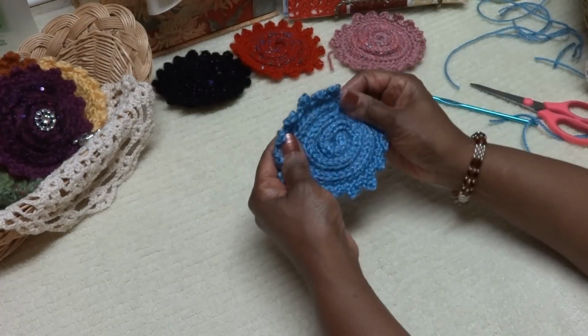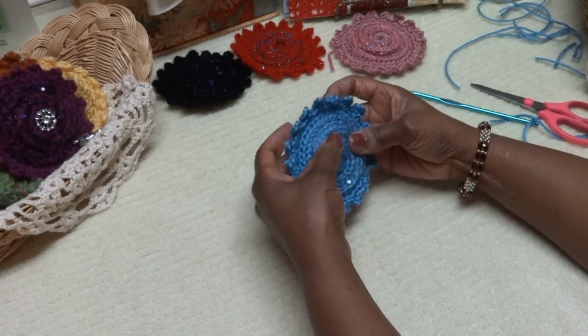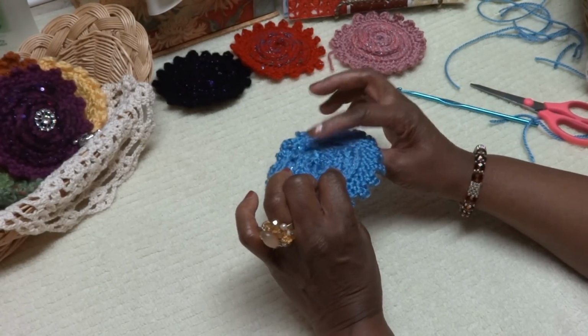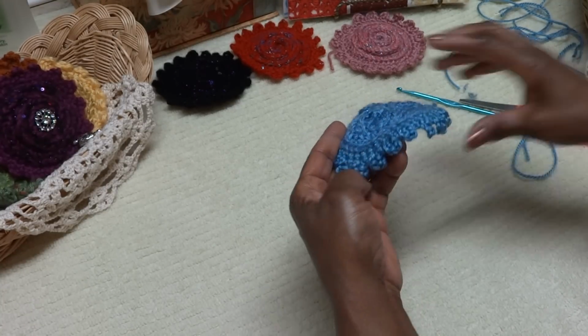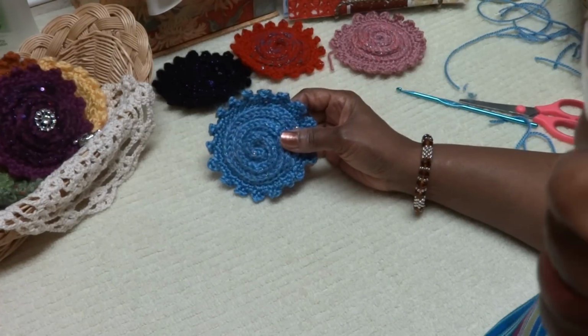Now, the fun part is trying to find the right center that you think will enhance it. And then, of course, the back, I suggest putting on a pin back. That way you can wear it with anything. You can cut any little tails that are too high. You can just whack those off. But you just put a little dab of hot glue and put your regular little pin backs.